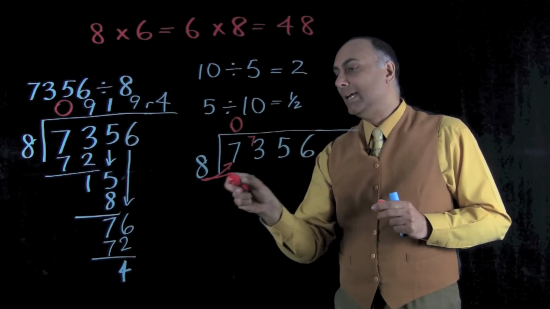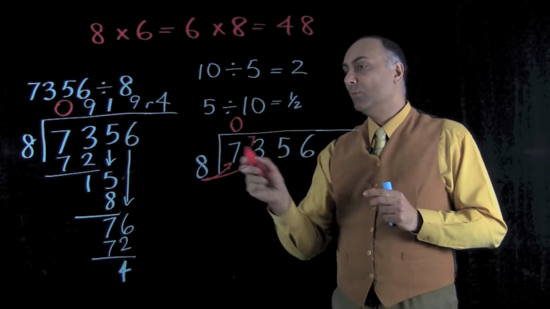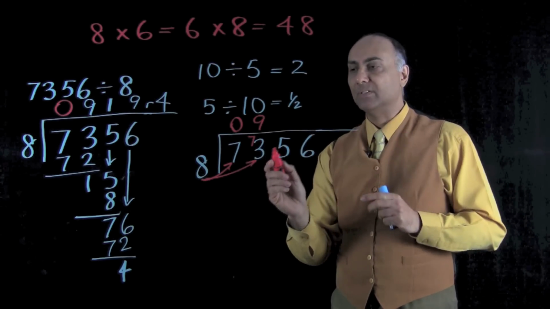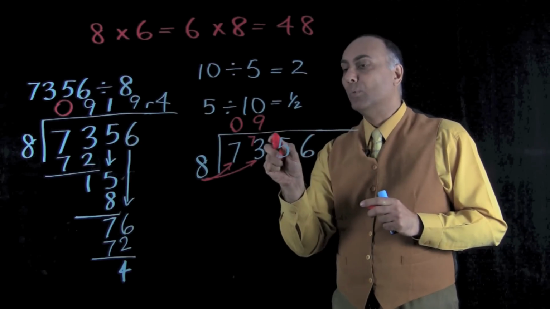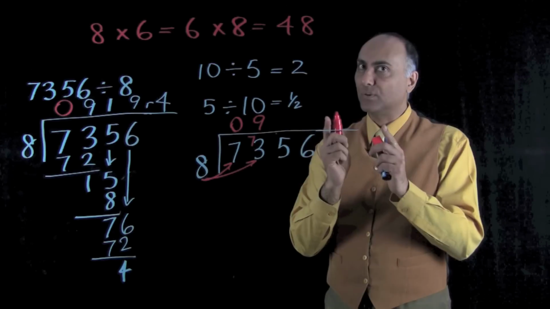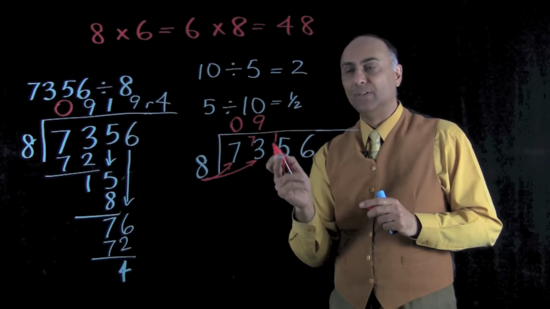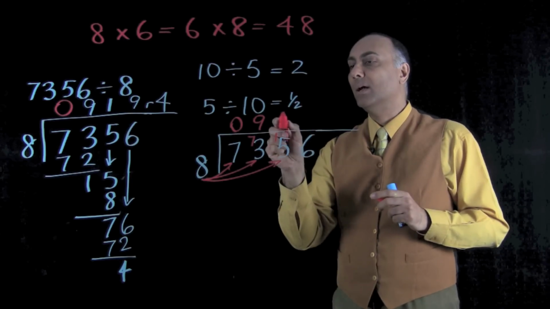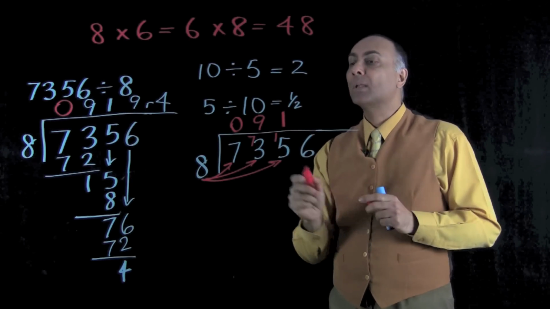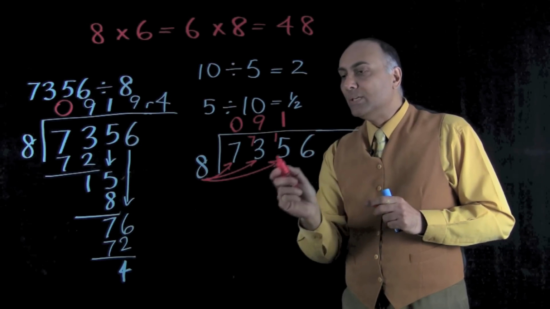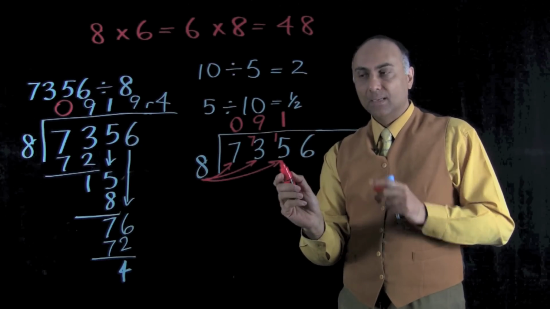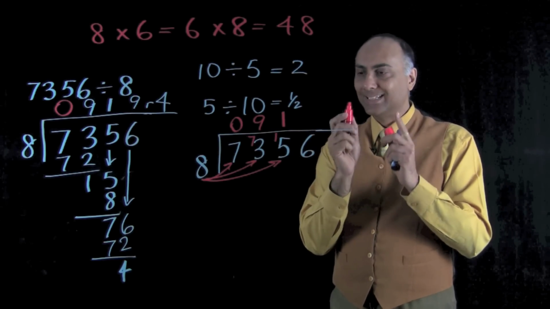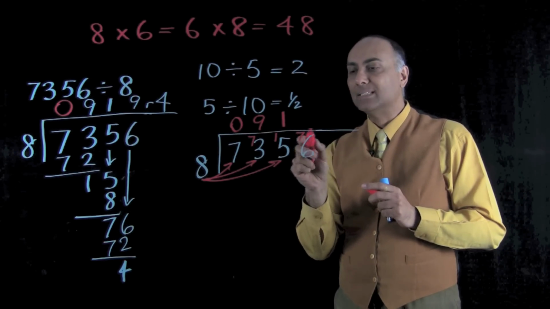Now we carry on. We say 8 into 73, which of course is 9. But 8 9s only use up 72 of the 73, so there's a remainder of 1. And the remainder always goes in front of the next digit, making this 5 into 15. Then 8 goes into 15 once. So there's a 1 in the tens column of the answer. But the 1 8 only uses up 8 of these 15, and therefore there is a remainder of 7. The remainder always goes in front of the next digit, so it goes here, making a 76.